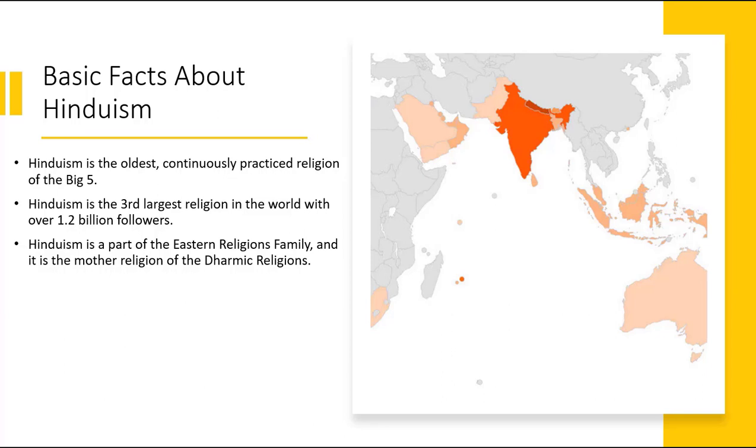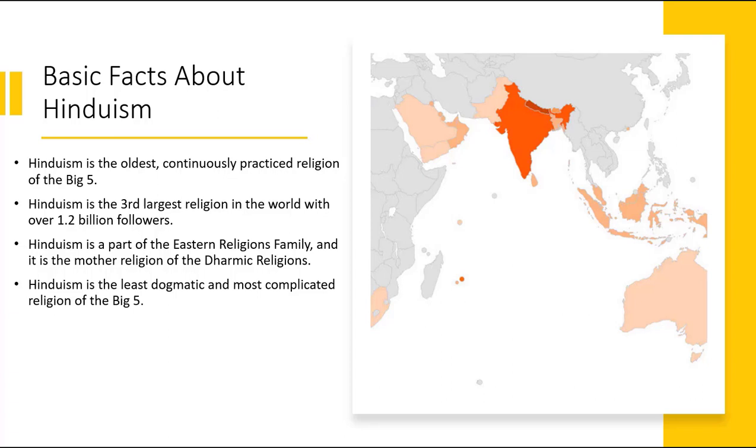Also, Hinduism is very unique. Unlike the majority of the world religions that we will discuss in this course, Hinduism is very complex, more complex than all of the other big religions, perhaps equally as complex as Buddhism, as you'll possibly see when we get to that lecture. Hinduism is extremely complex to understand, a lot of it because of its origins and how it emerged, but also because Hinduism is not as hierarchical and organized as other religions like we see in the West. It doesn't place a strong emphasis on creeds or beliefs. In fact, Hinduism has no creed. Hinduism has no ruling religious body.